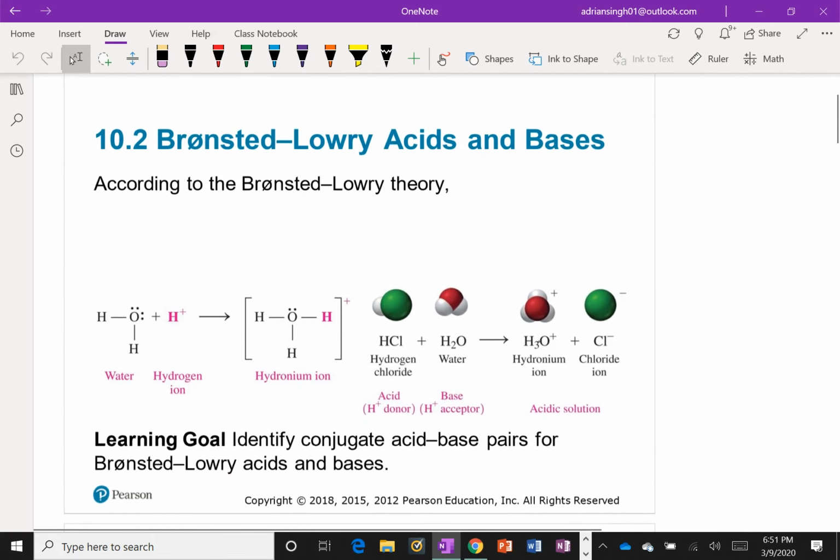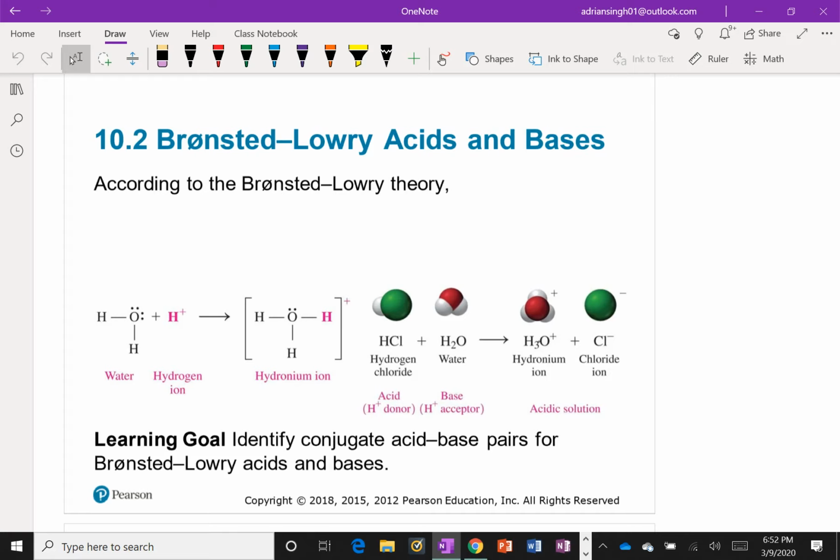We're going to dive a little bit deeper now into how we define our acids and bases. There are several theories that we can use to describe and explain the behavior of acids and bases. If you decide to take higher levels of chemistry, which I know a lot of you are not planning on doing, you will look at other theories that describe acids and bases. But for our class, we're going to focus on a short theory that actually encompasses lots of different acids and bases.